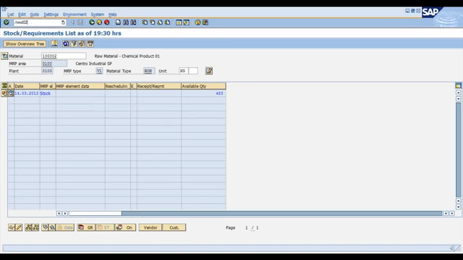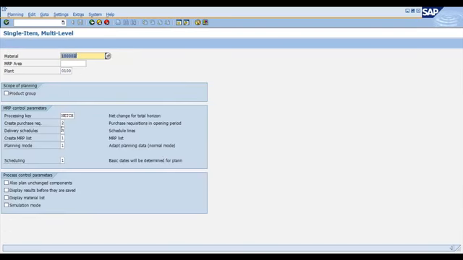Transaction MD02. I'm going to run the MRP just for one material. If you need to run for the whole plant, we should use the MD01 transaction code. Okay, here's the material, here's the plant.